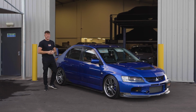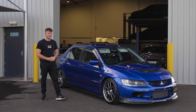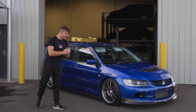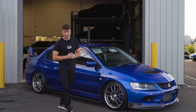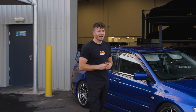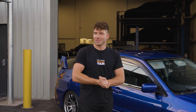So the Evo 9 FQ320, FQ330, 552. What do we think of it? Oh, I maintain and stand by my statement. Any Evo chassis that's got good suspension, good wheel and tyre setup is incredible. Throw some more power at it, next level. This thing is absolutely unreal, to coin a phrase. Absolutely brilliant. Yeah, I've had a fantastic time today. Hope you've enjoyed a little bit more of a deeper look at this lovely Evo 9. It is definitely one of the better ones we've had.